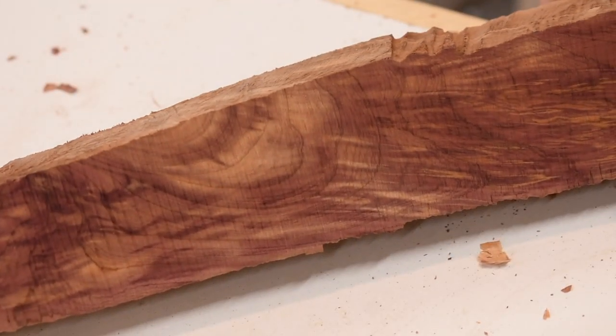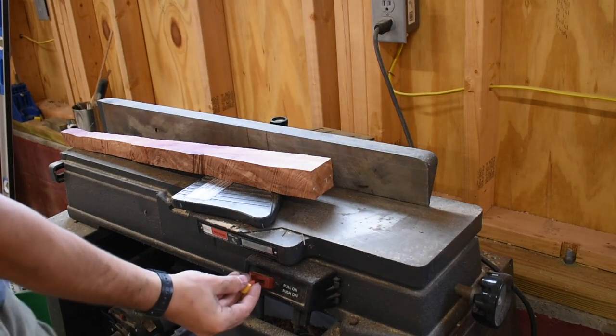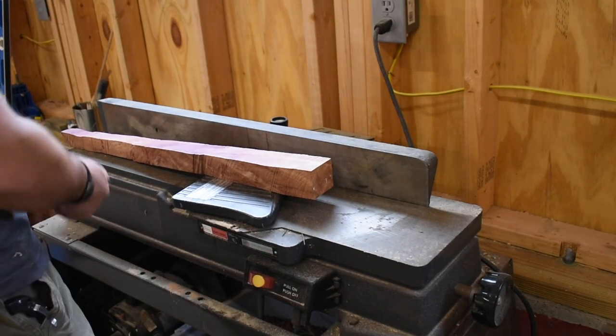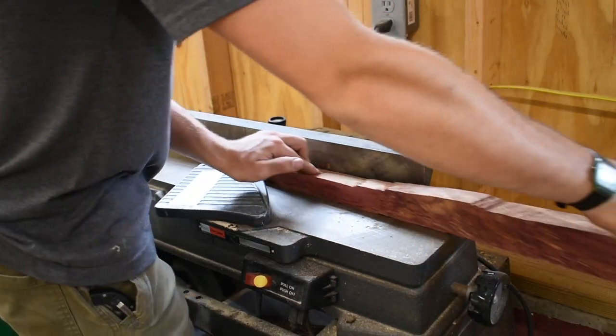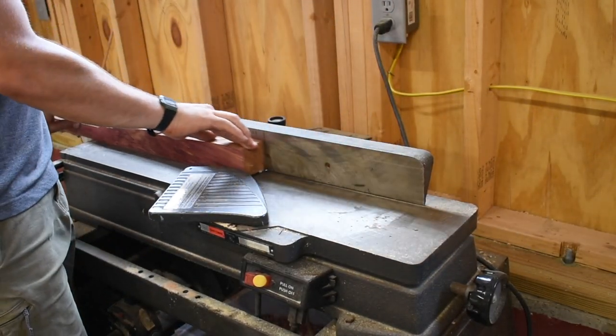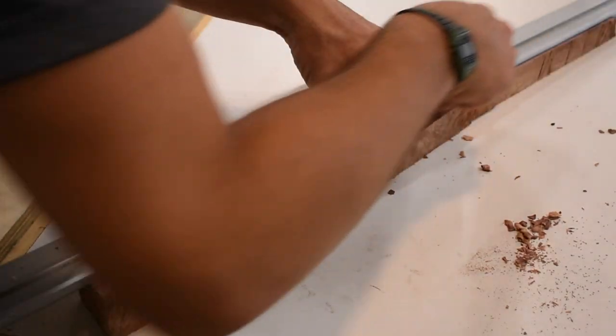Check out the swirl around that knot. Wow, look at that. We're going to run it over the jointer now to get things a little bit flattened out. It doesn't need to be, I just kind of want to. Now that it's flattened off a little bit, we're going to take the straight edge again and make another cut there.